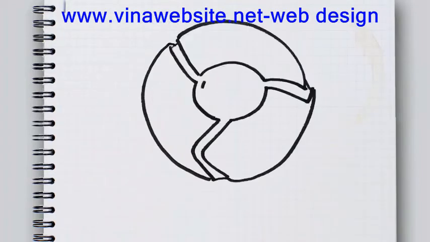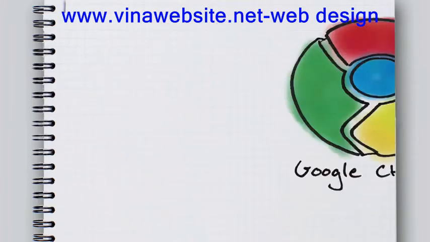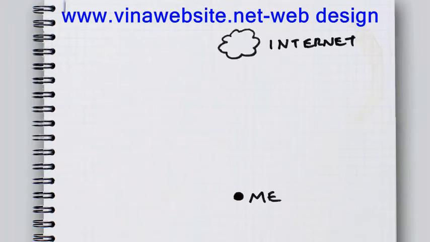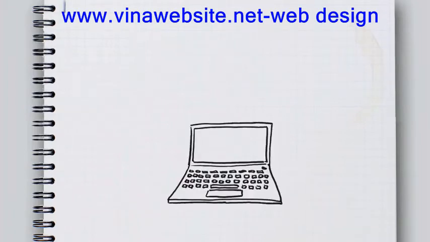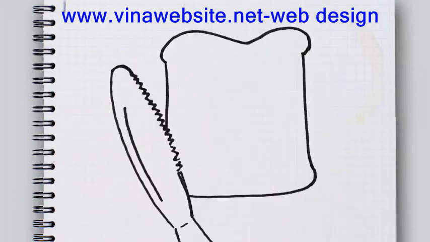And so they created Chrome, a web browser that's crazy fast on today's internet. And it's sleek and more secure, but mostly it's really fast. I mean, my biggest question when I boot up my computer is how long till I get on the internet, right? I mean, if there isn't any internet, I might not even use my computer. Did you know that even the fastest computers will still take like 45 seconds to boot up? 45 seconds! You can make a sandwich in that time.